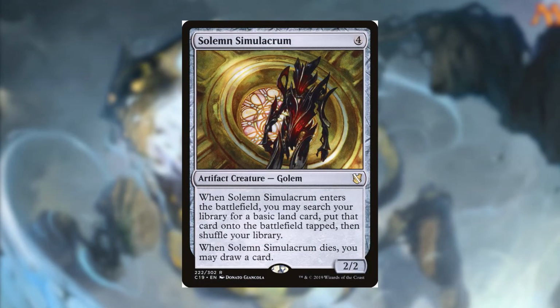Last for our ramp is Solemn Simulacrum for 4 colorless, a 2/2 golem artifact creature. When Solemn Simulacrum enters the battlefield, you may search your library for a basic land card, put that card onto the battlefield tapped, then shuffle your library. When Solemn Simulacrum dies, you may draw a card.